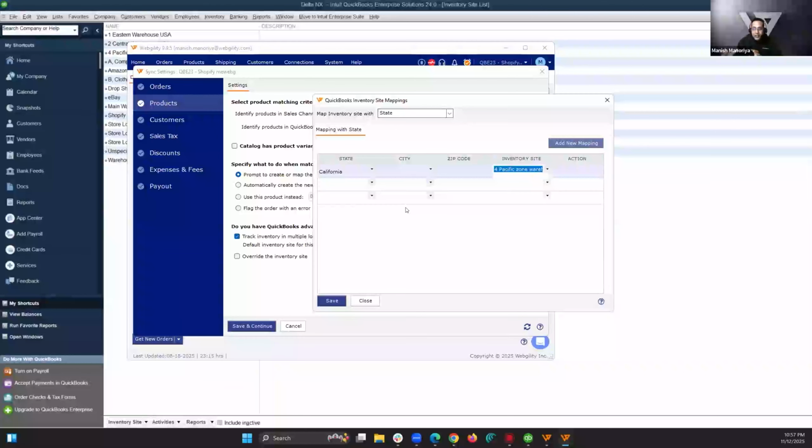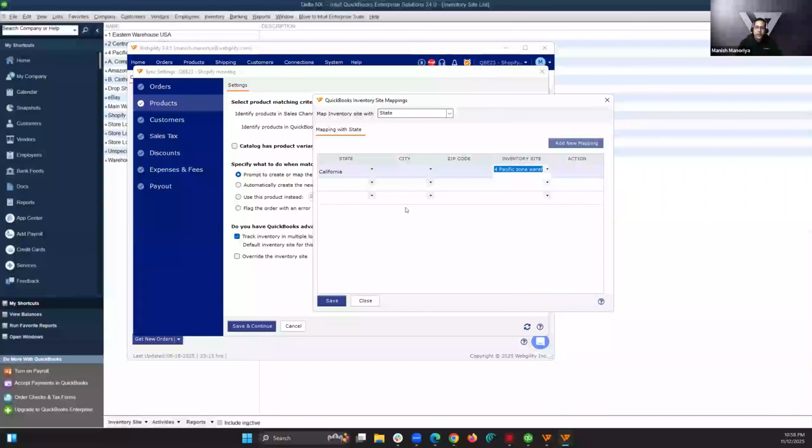Because when the physical shipment happened, your inventory went out from that Pacific Zone warehouse for that California order. So you want to make sure when the order gets to QuickBooks, inventory is reduced from the exact same warehouse location. This mapping will be handy in that situation.